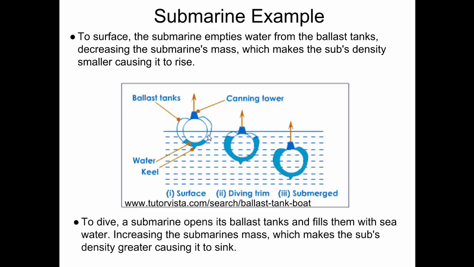And then when it wants to dive, so now we have our submarine on the surface, it needs to get under the water. It's going to open those ballast tanks and fill them with seawater. Again, it's not changing the volume, it's only increasing the mass. So it's going to increase the submarine's mass and make the sub's density greater and cause it to sink. So then its density becomes greater than 1 gram per milliliter.